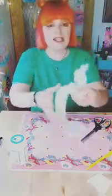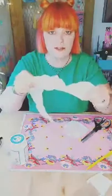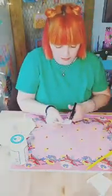Oh, actually, save this. I almost threw it away. Save this because we're also going to use this for a tail, okay? Almost threw it away.